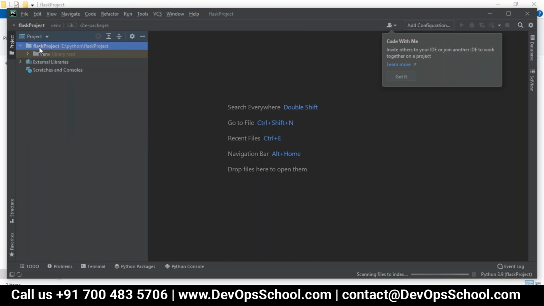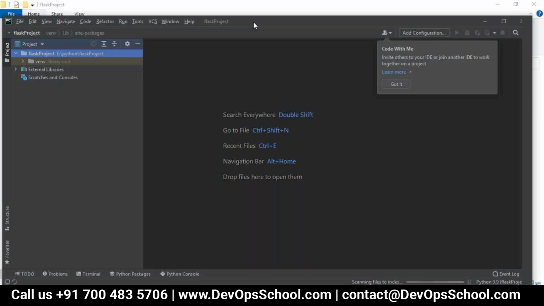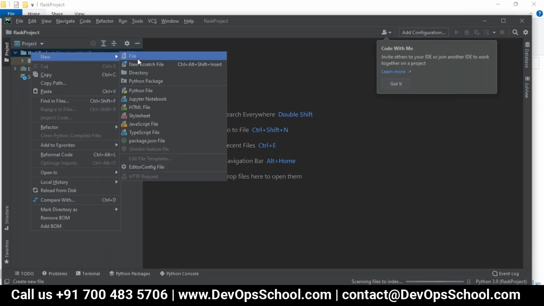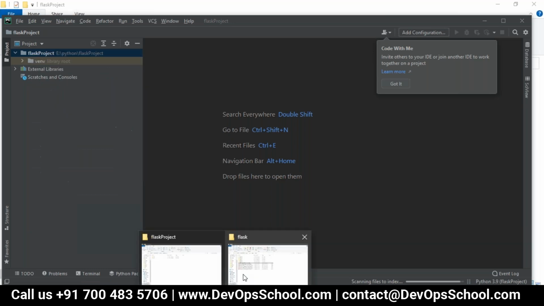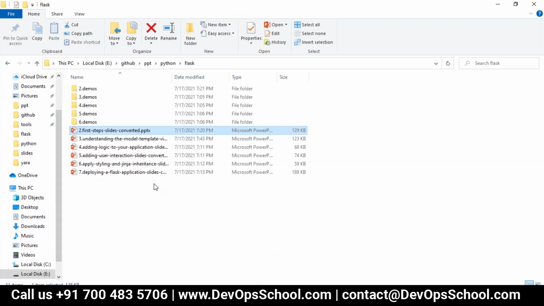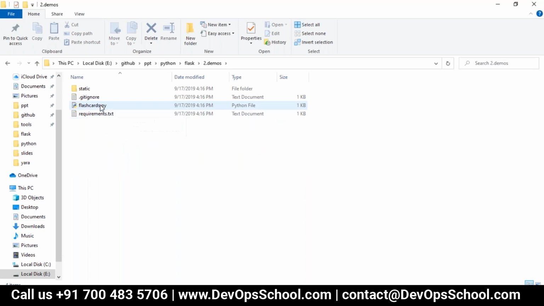Now I think you can check all this functionality of the editor a little later, we have many functionalities, but I'll directly go and start coding. So what I will do, right click, new file. Here you can choose Python file, HTML file, all these things you can do. Right now I'll copy paste one of my programs, and I'll show you this.